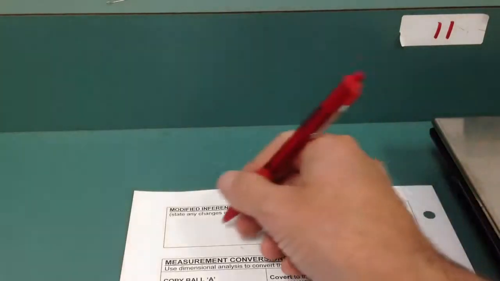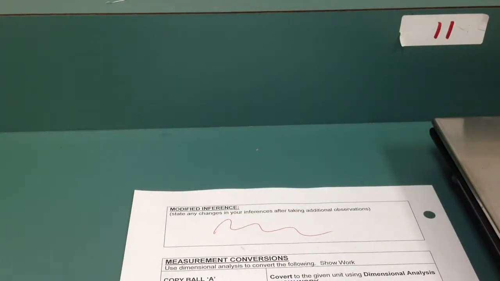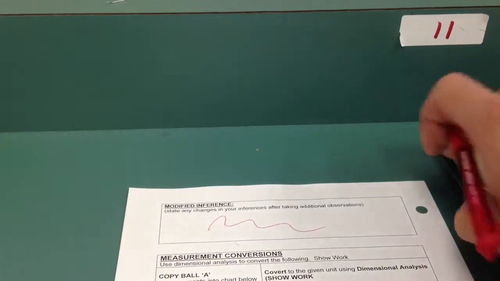So if I could make the ball this big, what would its mass be? That's what density is. You're figuring out how many particles are packed in something as long as it's all the same size. Based on that, I'm hoping your initial inference might change a little bit, so you can rewrite your inference based on what you learned about the density of the ball and some of the other observations you made. And then here you just copy down the measurements I gave you, and you're going to do the metric conversions over to the right.